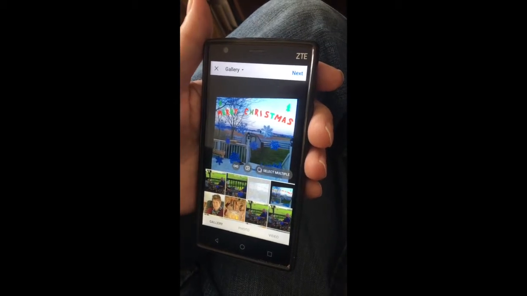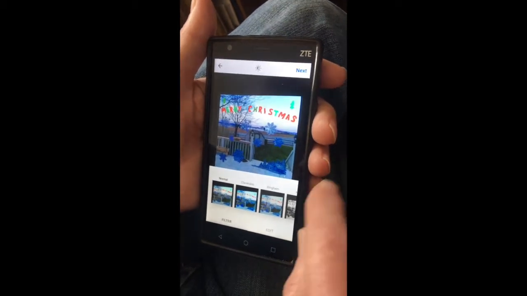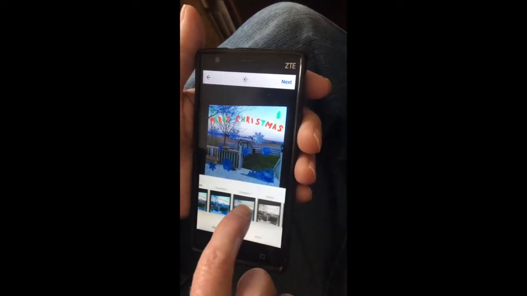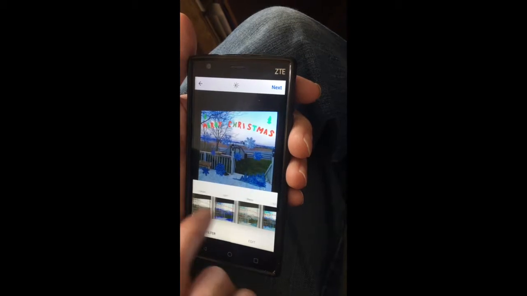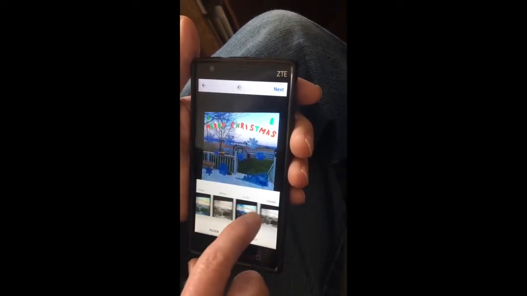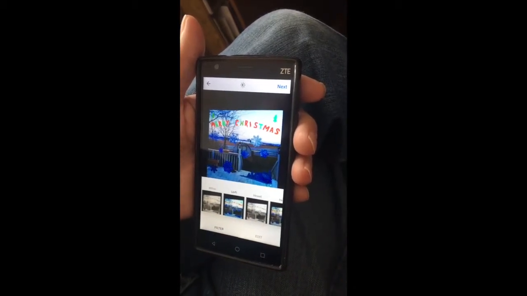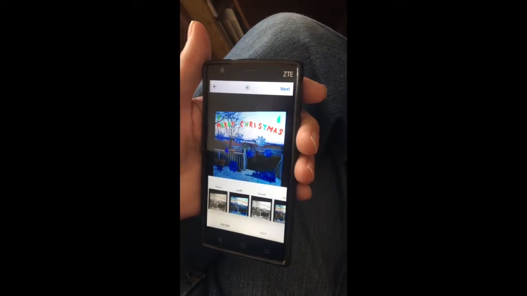Click next. Decide if you want to filter by sliding over to the end. Pick the final one just as an example. It's a lot. Just click on any of them. And if that looks good to you, I like that. Awesome. Click next.